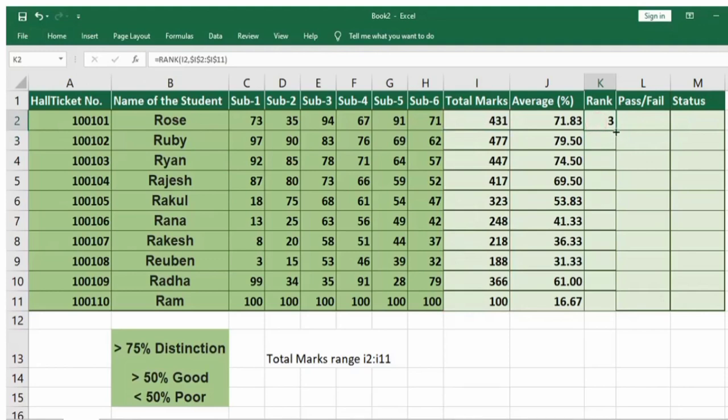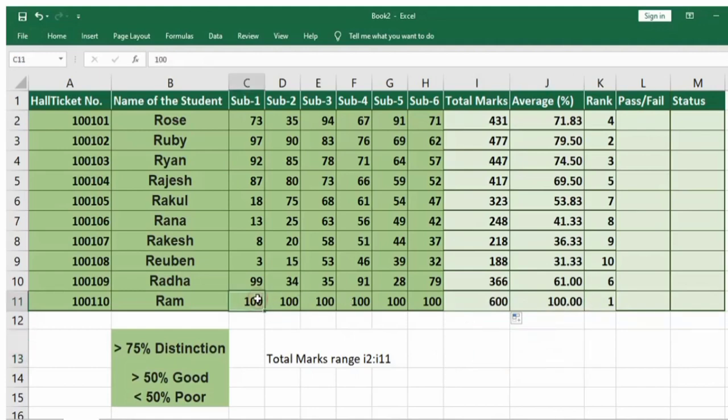Now this time if you drag down to the last cell, even in the last cell it is taking the standard inputs. So this is how it works, and here I just changed it manually. So I'll just drag it down. Yes, now this person is getting 600 marks, so the person is awarded rank number 1.